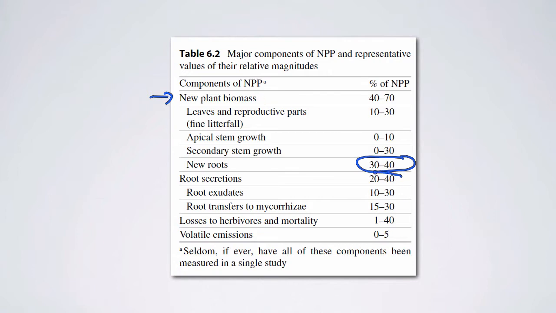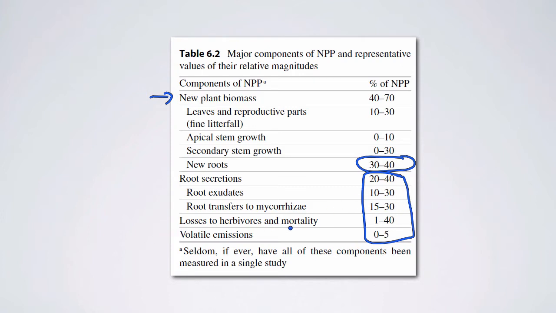And then there are all these other components that can be pretty hard to measure. Root secretions: plants will exude compounds into the rhizosphere, and they also transfer sugars to mycorrhizal fungi, and that can be a substantial component of the carbon budget of plants. But if you're just thinking about plant biomass, we're going to miss it. Now, we think of mycorrhizal fungi as a subcontract to fungi from plants and don't necessarily include it in the plant component, but it can be pretty sizable.